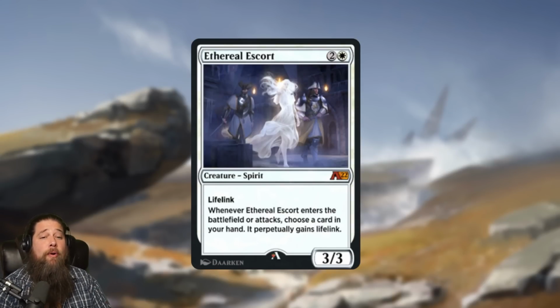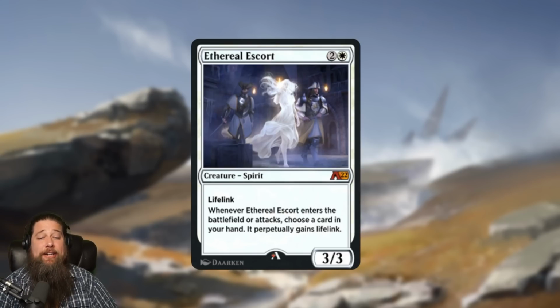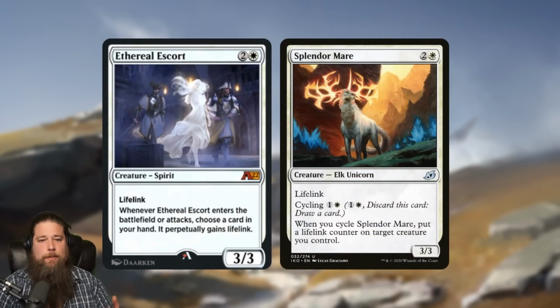Next up, we have a pretty crazy white mythic, Ethereal Escort. So a 3-mana 3/3 Spirit. It has lifelink, and when it enters the battlefield or attacks, you choose a card in your hand, and it perpetually, so for the rest of the game, gains lifelink. So at a glance, this kind of looks like Splendor Mare almost, a card that definitely didn't break anything. I mean, a 3-mana 3/3 lifelink isn't bad, but Ethereal Escort has some really big upsides.